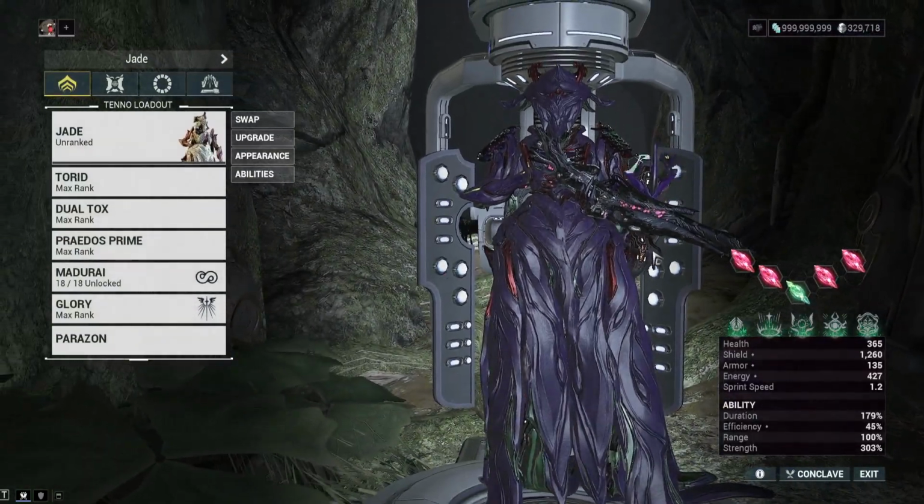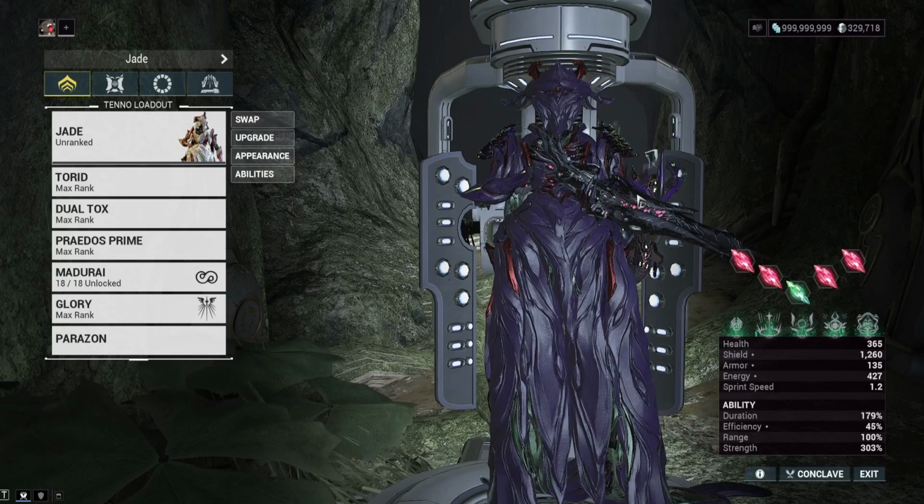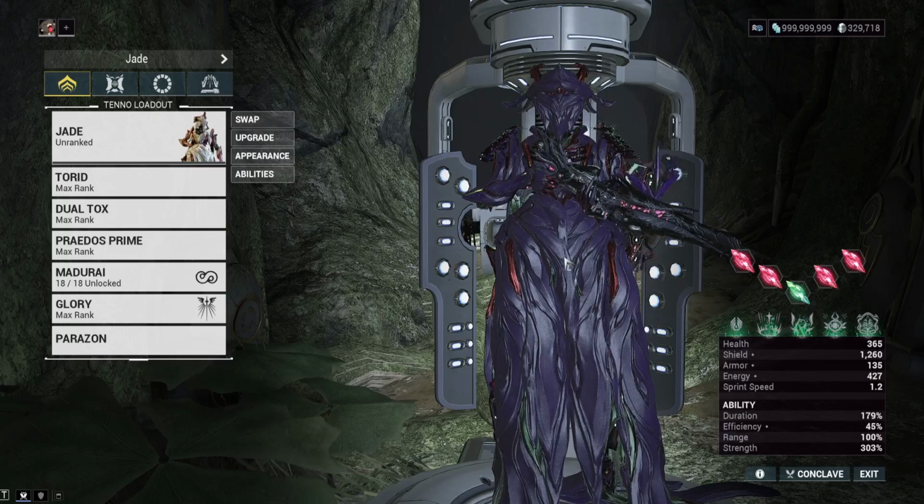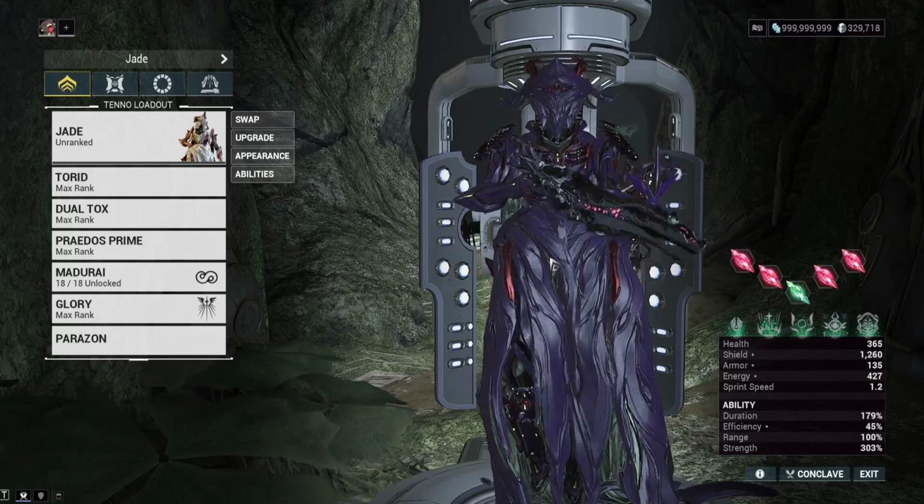But again, this is an endurance build, not really meant to have AoE goofy fun stuff with that. This is more of a serious high level build. Alright, so let's start with the Archon Shards and all the stuff I'm using here.